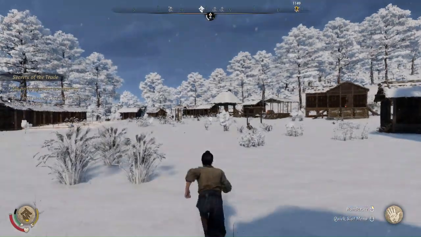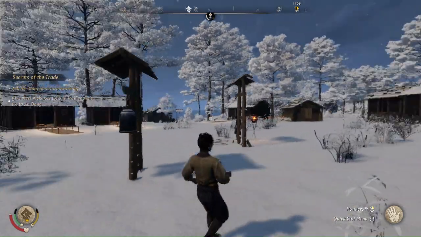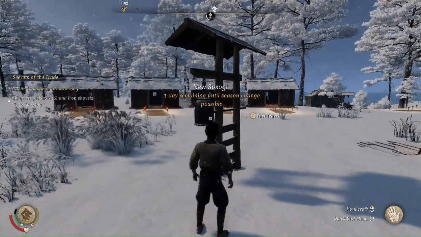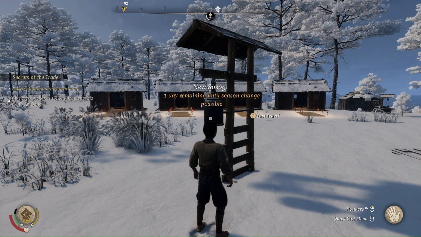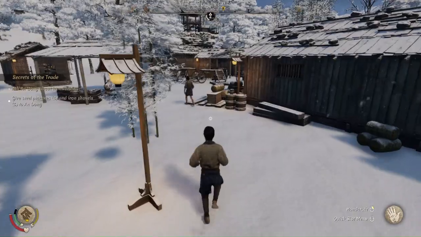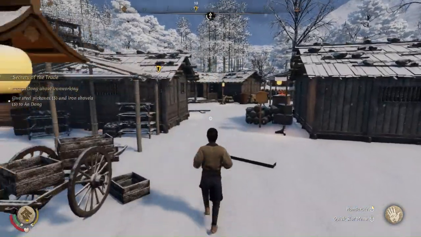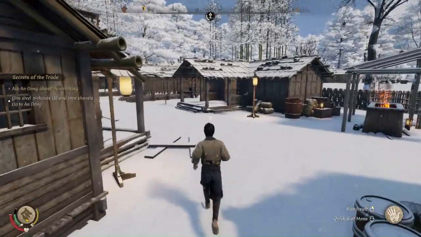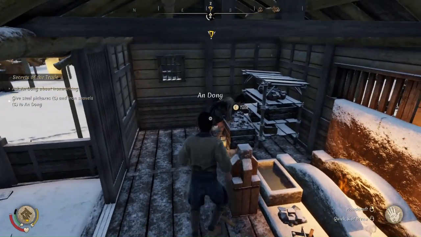Okay, let's head off to the mining settlement. Let's go and find our friend Dawn, who's around the corner here somewhere. He's over here. He is.